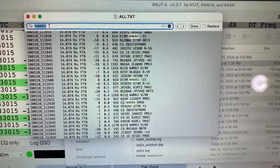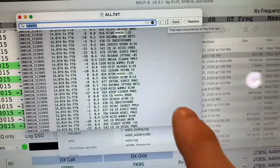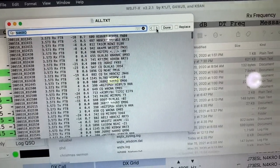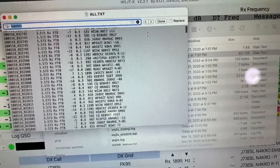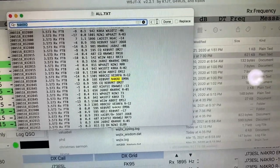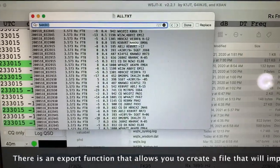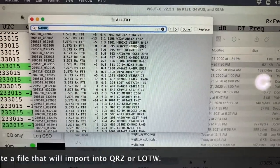And I put in my call sign there, and it found 727 occurrences in all of this data. And if you'll notice, all of my call signs are highlighted in all of the QSOs. You can just scroll through and find them all there. They're all in yellow or white, whatever. And each one is highlighted that you're currently connected to. The point is that then you can go back and log all of that information and the time and everything with QRZ or around the world or whatever you're using for your logbook.